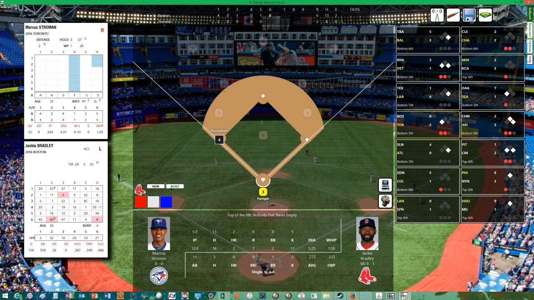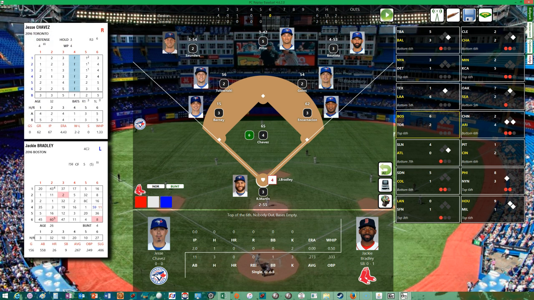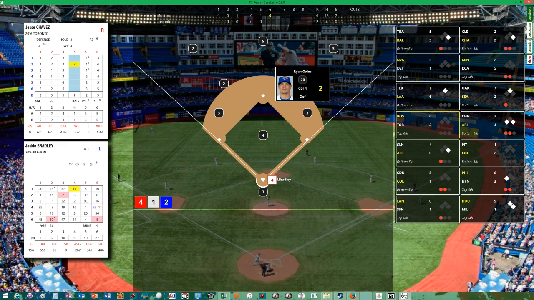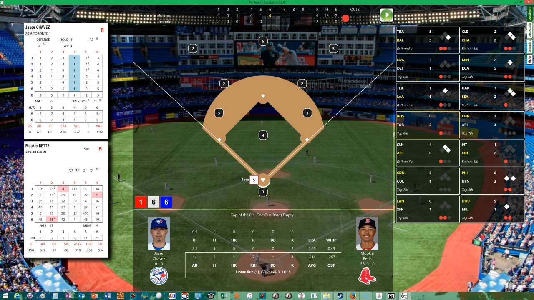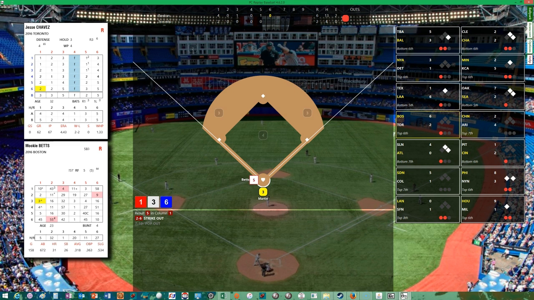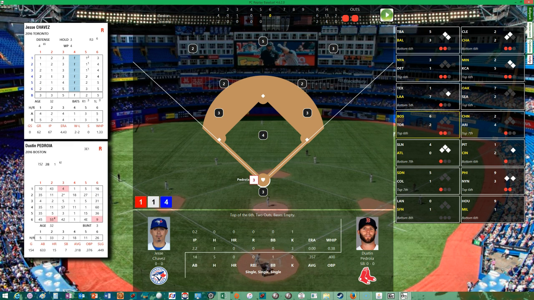Top of the 6th. They're making the call to the bullpen. Stroman's done for the day, and Chavez will be coming in. He's pitched 2 innings on the year, allowed one hit, a couple of strikeouts. He'll be facing Bradley and then the top of the order. Score that a 4-3. One out, bases empty. Betts up now. Homer, grounded to a double play and lined out to shortstop. And strikes out this time. Two outs, bases empty. Pedroia is perfect on the day. 3 for 3 with 3 singles.